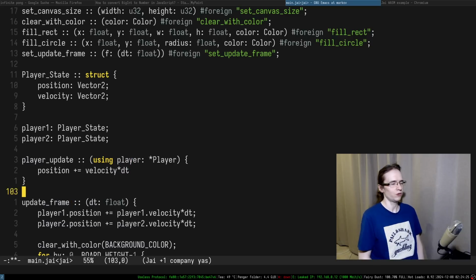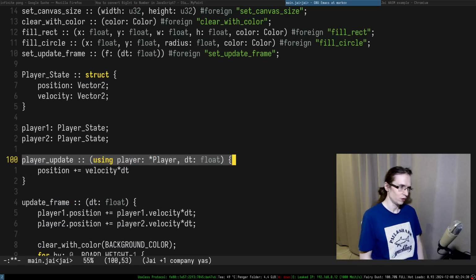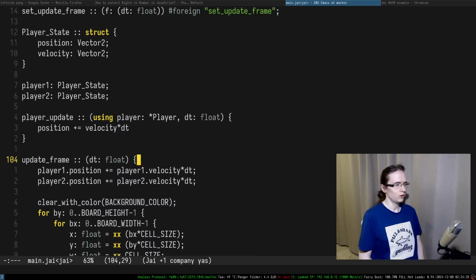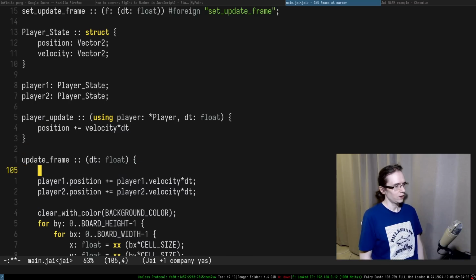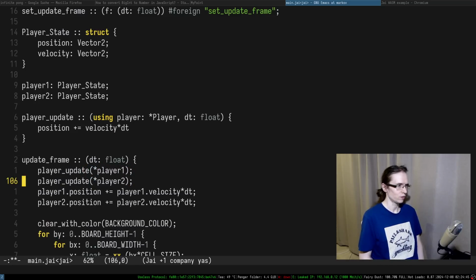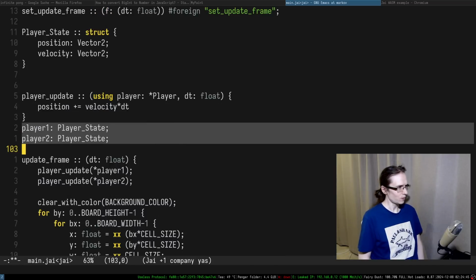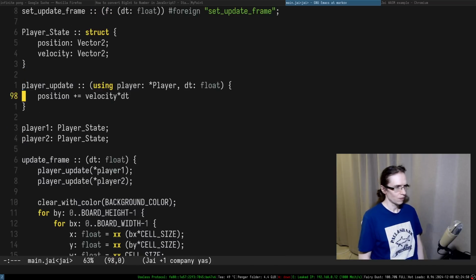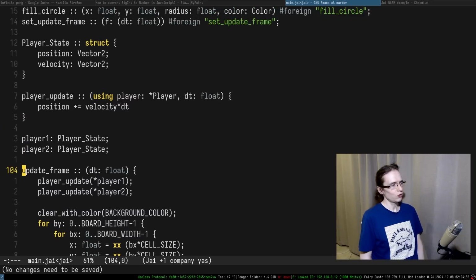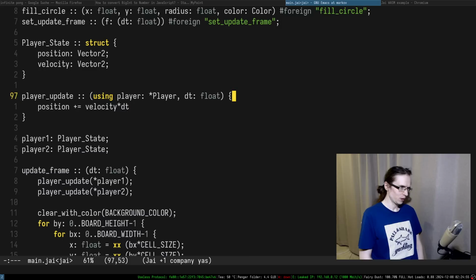And in fact, we're modifying the fields of the player. Well, we obviously have to do dt float, right? But that's what we can do in here. And the cool part is that we can just do player update, player 1, we take a pointer. I think this is how we do that, right? So in player 2, something like this, right? We can do it like that. We can also check for the wall collisions in here, right?